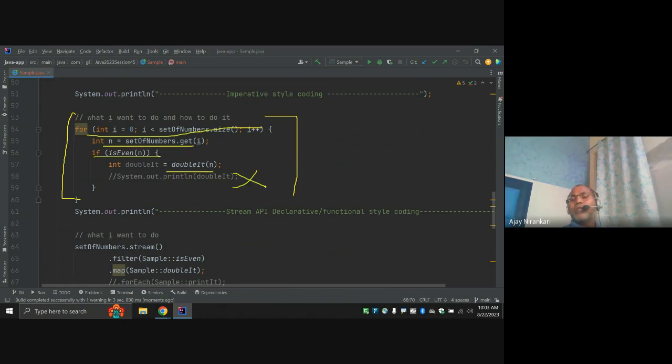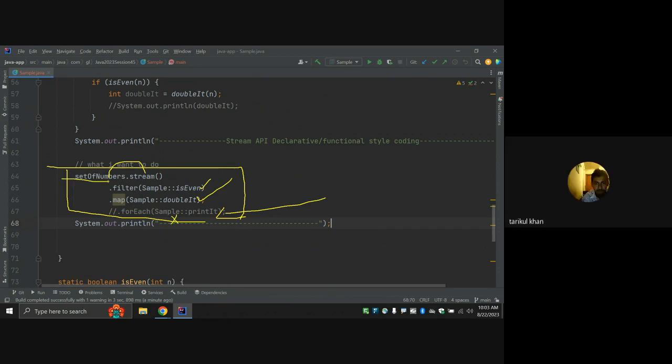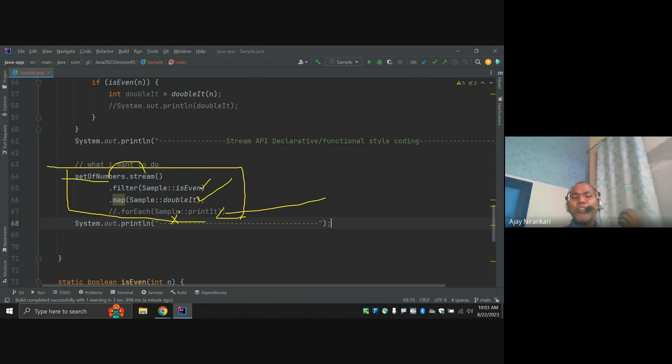Don't print, right? But similarly here, this code is designed so that if someone really wants to print something, then I am going to start streaming the data, filtering and doubling. If you don't want to print anything, I'm not doing anything for you. So it checks the print first, whether you really want to get some output or not.